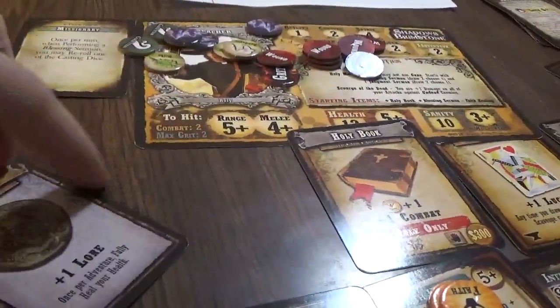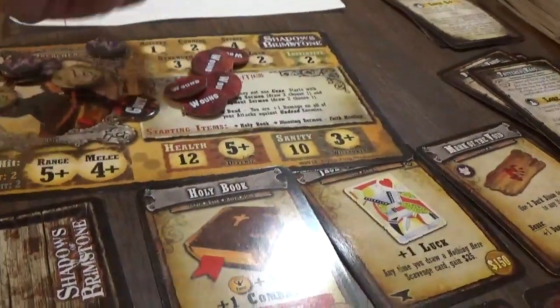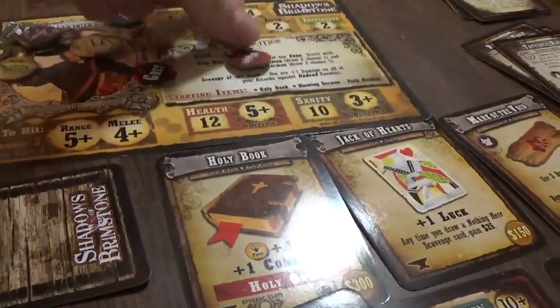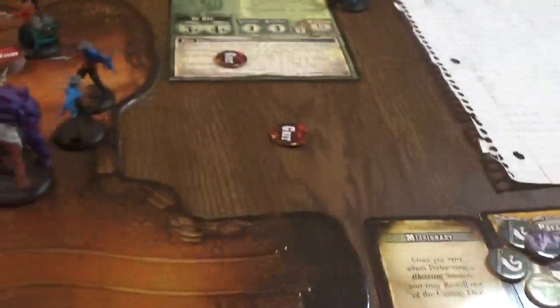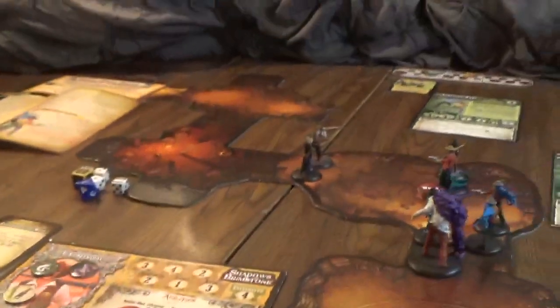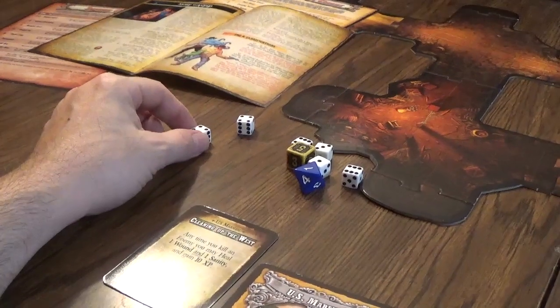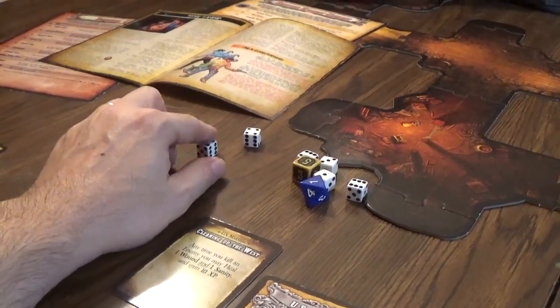Oh wait, yeah, that's right. I'm not going to try to heal because I'm going to use my ancient coin. Once per game, it lets you fully heal your health. So I think I'm going to go ahead and do that. So let's go ahead and heal his health. And I want to try to smite again. Okay, I didn't get that one. However, I am going to spin a grit and I'm going to be able to re-roll the other die. I got... Oh my goodness. Okay. Oh man.